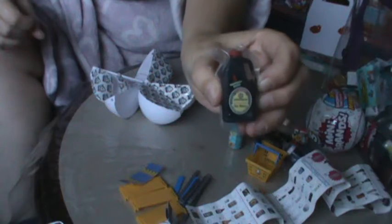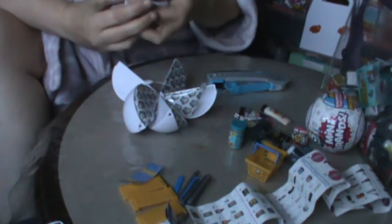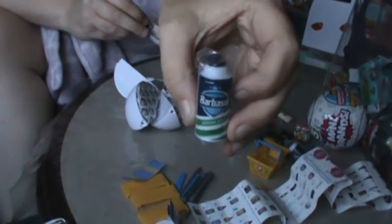And let's see what's in this one. Oh, got another soy sauce. Got like five of these soy sauces. If anybody needs a soy sauce for their collection, hit me up. Let's see what's in this one. Oh, now we got the green Barbasol. We got the blue one and the last one, we got the green one. That's the big cans too. That's men's shaving cream, our collection page, which we'll throw in there.